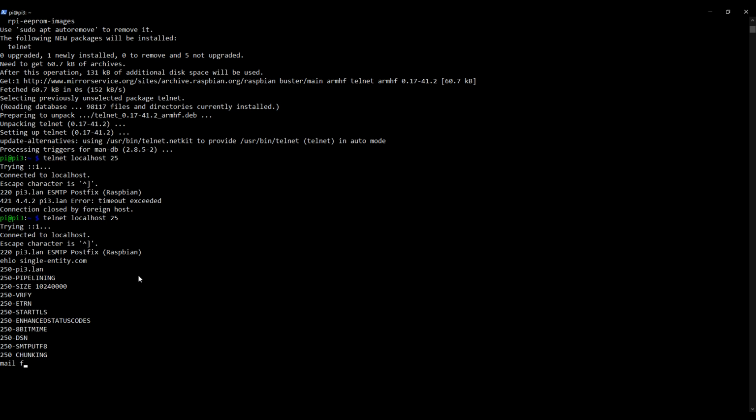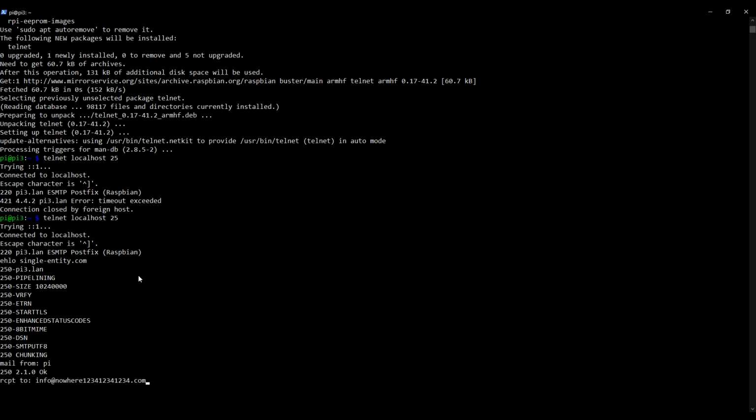And then we're going to type in mail from colon. So make sure this is character perfect, mail space from colon. And this is basically the sender's name, and it can be anything at this point. So we're just going to use Pi, because I'm using my user Pi, but it can be anything. And then RCPT space to colon, and this needs to be some email account of yours. It doesn't matter what it is. I'm going to put a fake one in for now. So I'm going to put in info@nowhere.com. In fact, I'm going to make this even more abstract because I really don't want this to actually go to somebody's email account for now.